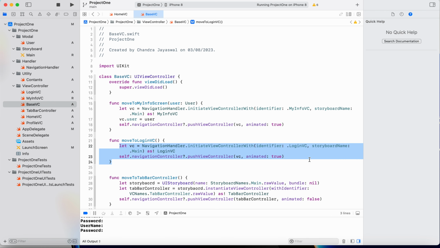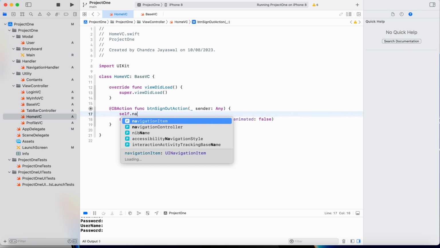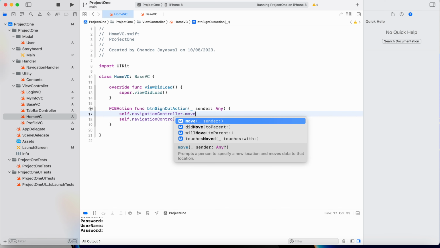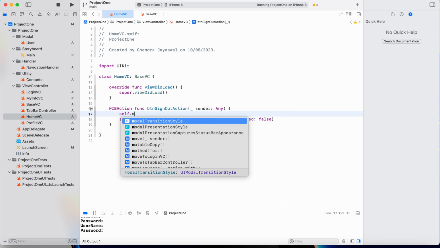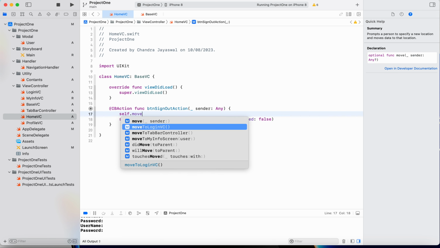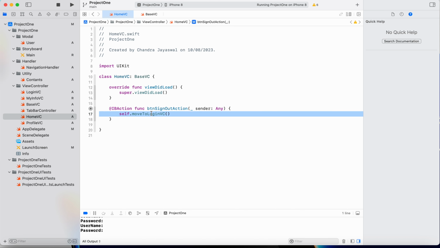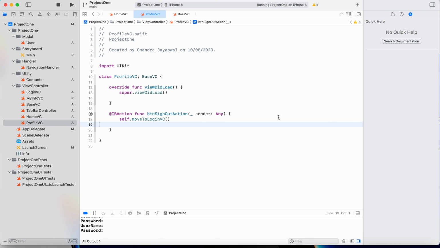I will improve this one, but for now let's call this one. So self.navigationController.move to self.moveToLoginVC. Okay, it will move us to the login view controller, and the same thing we need to do from the profile VC also.